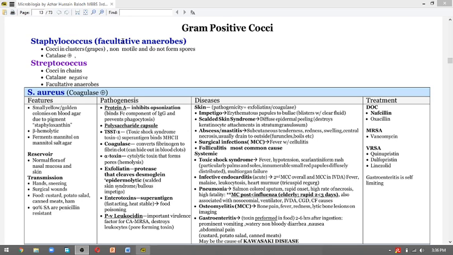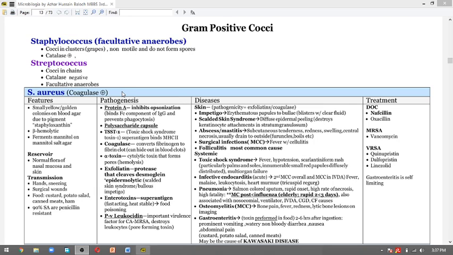Okay, then we'll move on to the properties and features of Staphylococcus aureus. Here you can see on the screen that this is coagulase positive. This ability helps the bacteria to move inside the blood clots. It can move across the blood clots and it helps in the spreadability of the bacteria. We'll go through this topic very fast, and this will help you revise and also retain the information. If you listen to this video, it will help you retain the information for a long time. You can watch it again and again too.